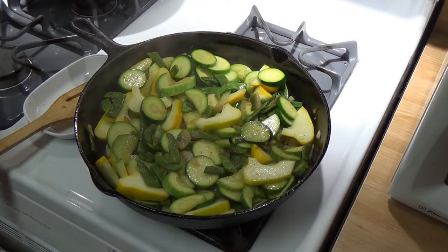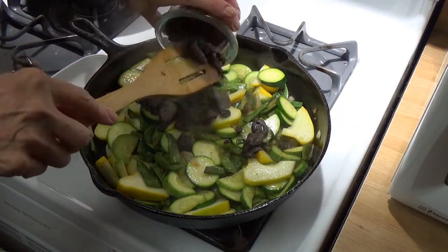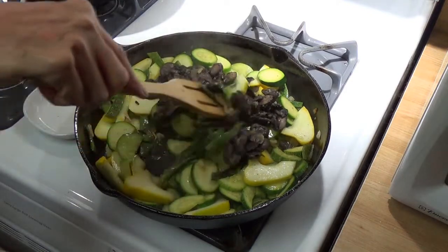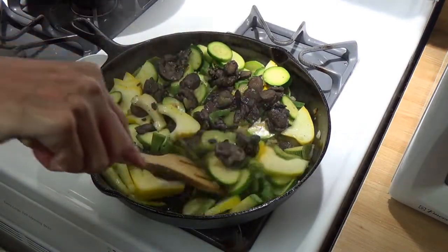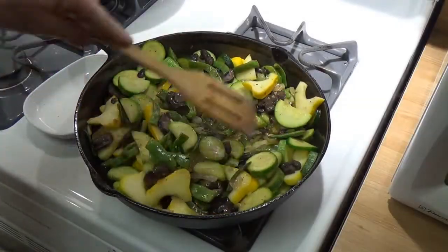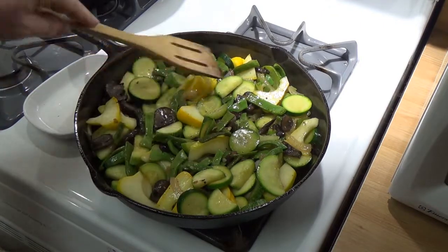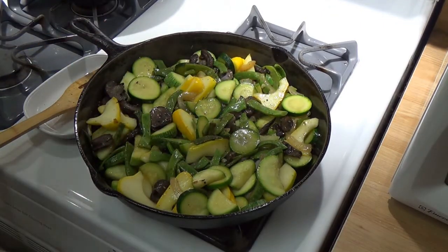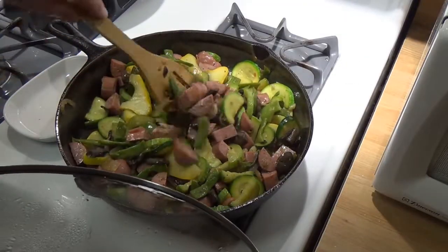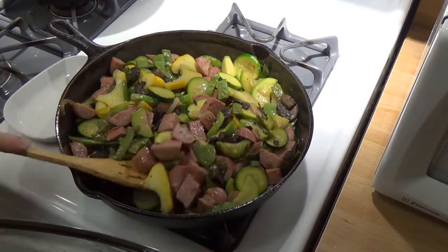All right, it's cooked far enough. The leftover mushrooms from last night are going in. And they're getting mixed in pretty evenly. While it's cooking away, remember to come back and give it a good stir so it all gets hot. And, you know, it's fun to play with it.